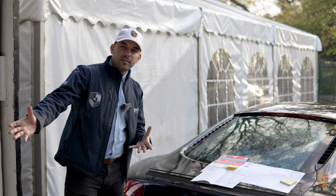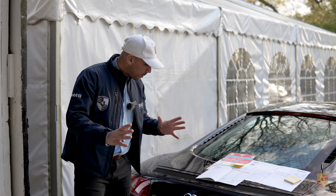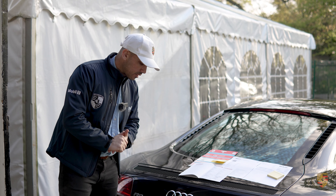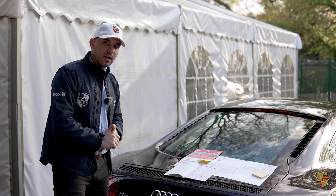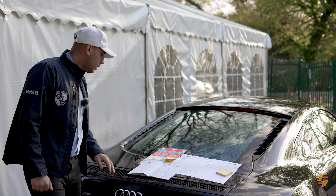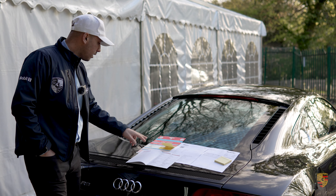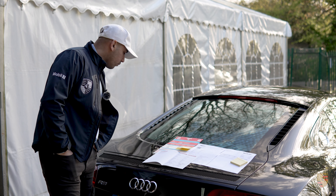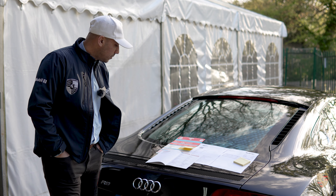Like the GT4 paperwork, the R8 has a complete service history — full Audi service history — and practically everything you would want a prestige car to have. It's got it all. It has two former keepers, and the current keeper, Mr. Matthew James Rowson from Reading, has owned this since May 2014, so for about 10 years. If this were my car, I'd be keeping it for 10 years too.